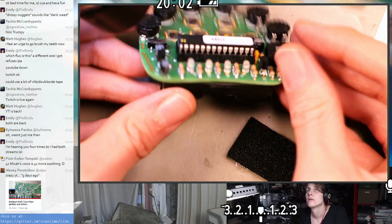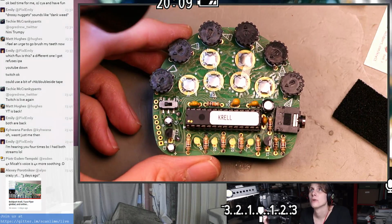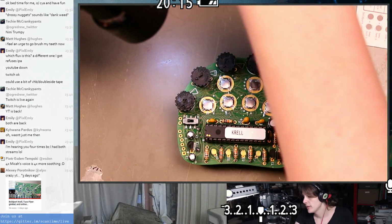Alright, leads are all going in. I can press it. And I think that's it, the Boldport Krell. Let's see if it works. I'm going to get an audio cable and some AAAs and be right back.